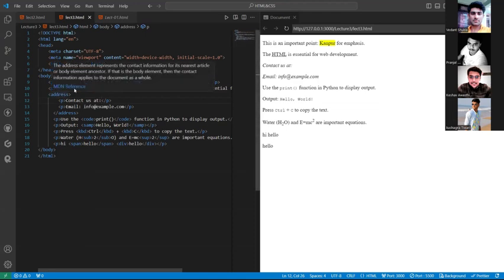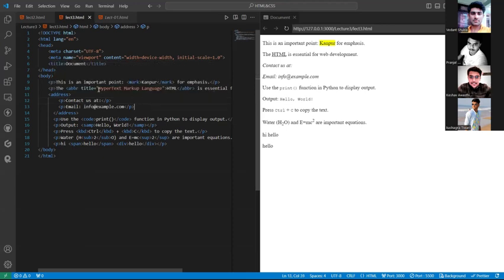So I have written the abbr tag, and within the abbr tag, I have used the title, which is the attribute of the abbr tag. After that, within the title, I have written hypertext markup language. And within the abbr tag, I have written HTML. HTML means I want to show that the abbr tag shows HTML as the abbreviation of hypertext markup language.